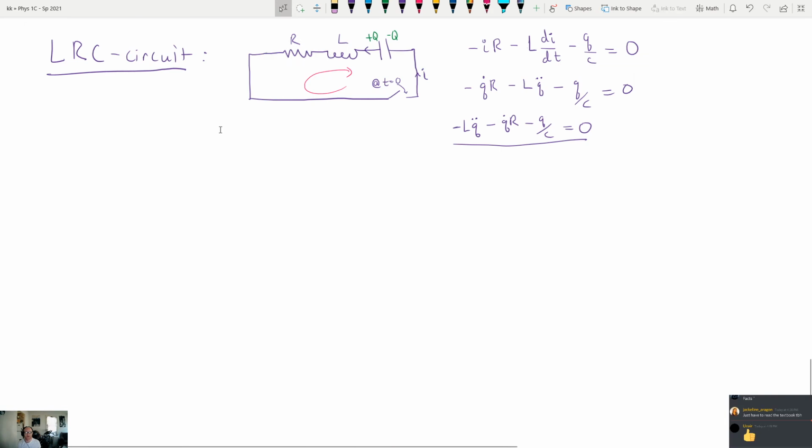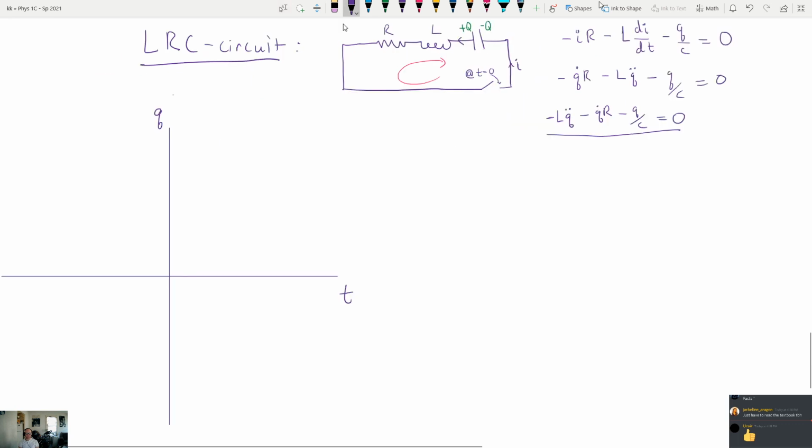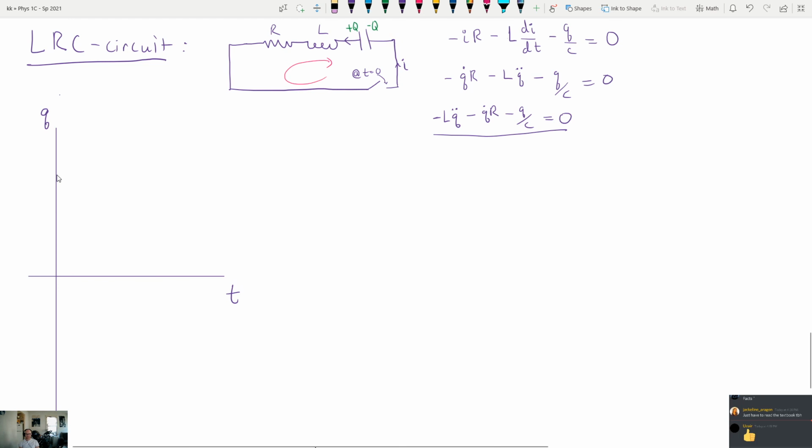So if I were to plot the charge Q as a function of time for my circuit right here, I don't need the other side of this, so we're just going to get rid of this piece right here. That way we can move off to the right again. Now what's going to happen is the charge as a function of time is going to start at a maximum, which we're going to call positive Q. The charge is going to follow a sinusoidal pattern, except the sinusoidal pattern is going to decay over time.